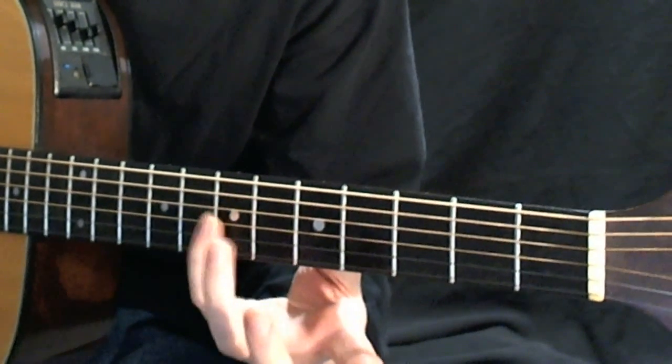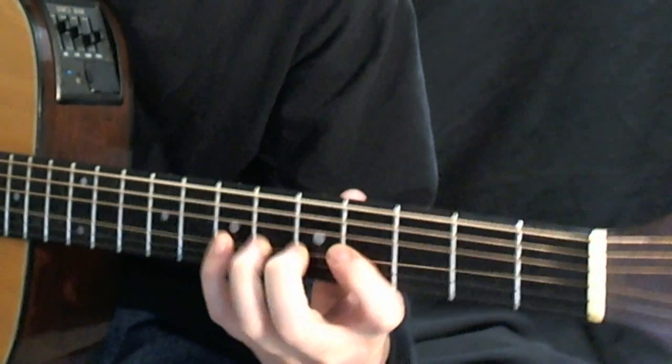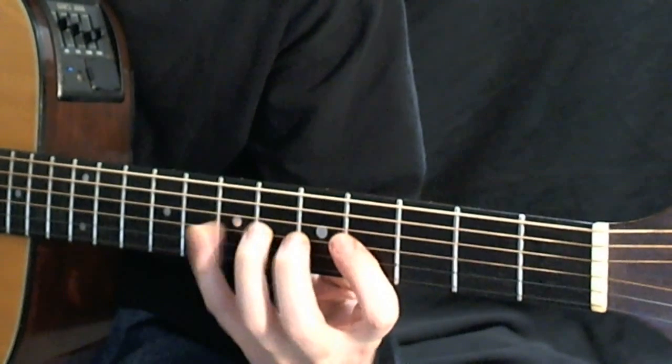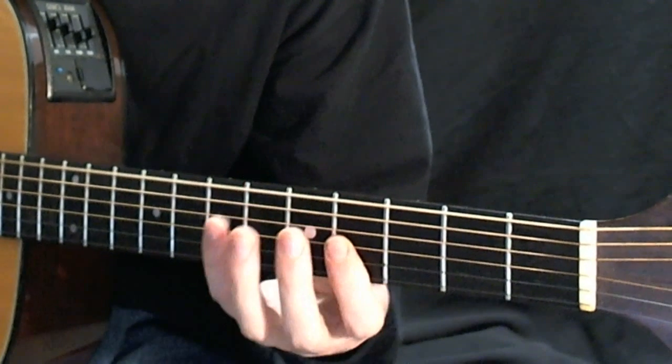So the 7th fret, so the D and the A, 7th fret of the 2 middle strings. Might be exaggerating it a bit, but you can hear it. There's a bit of vibrato. Okay, so we left the rake out to make sure that the time was right.